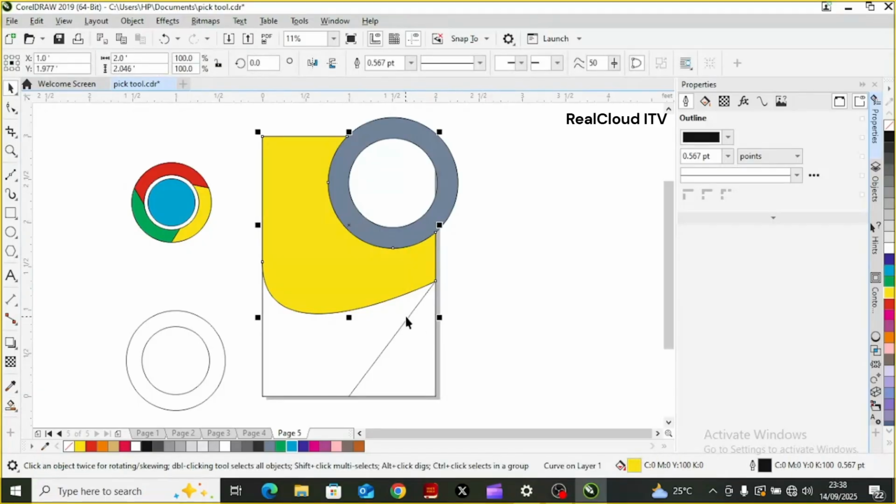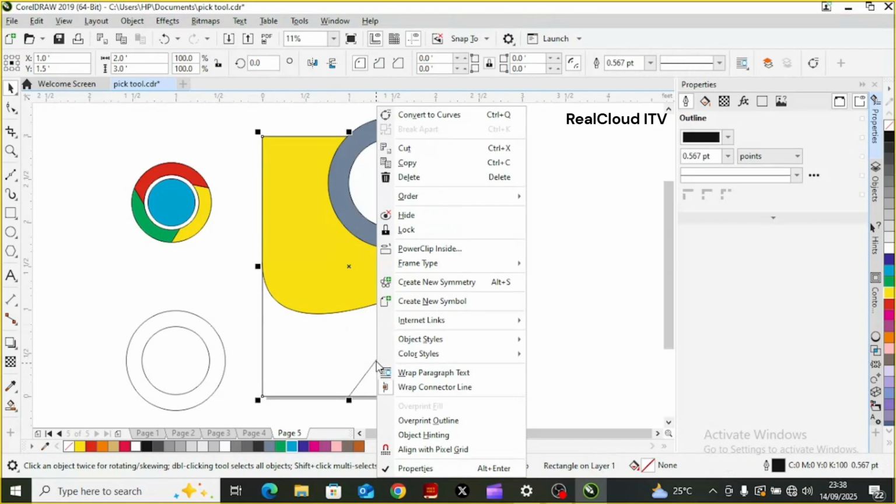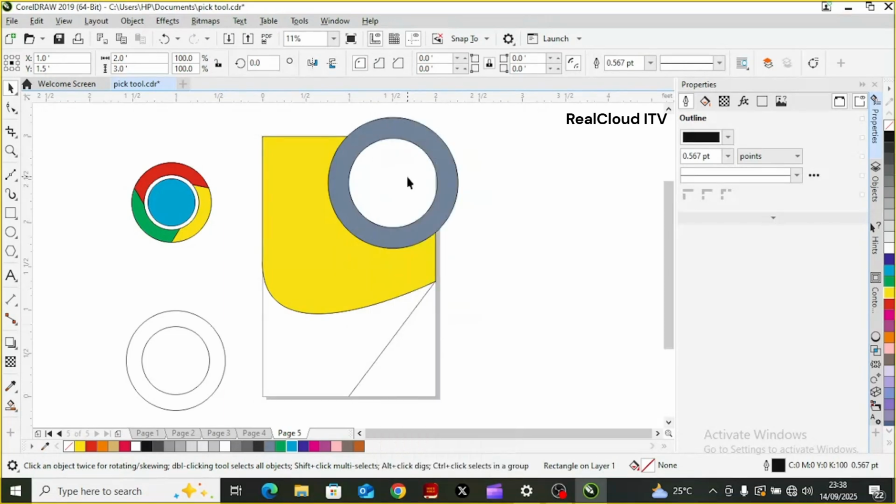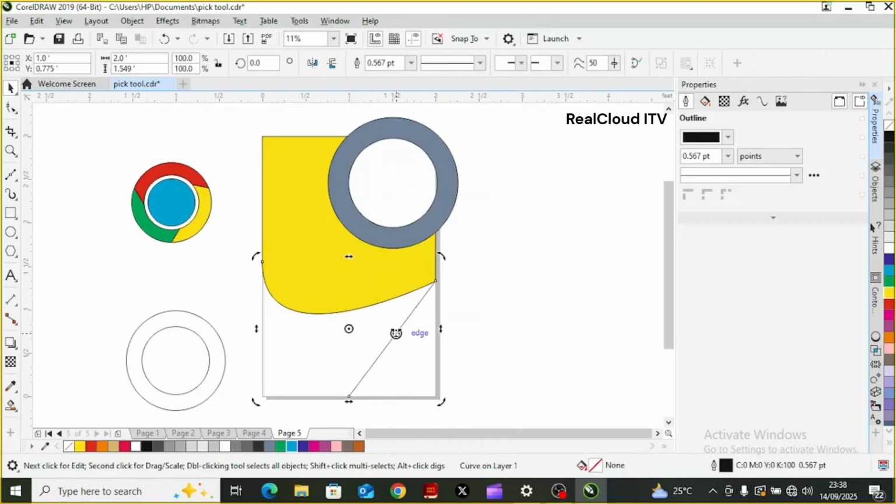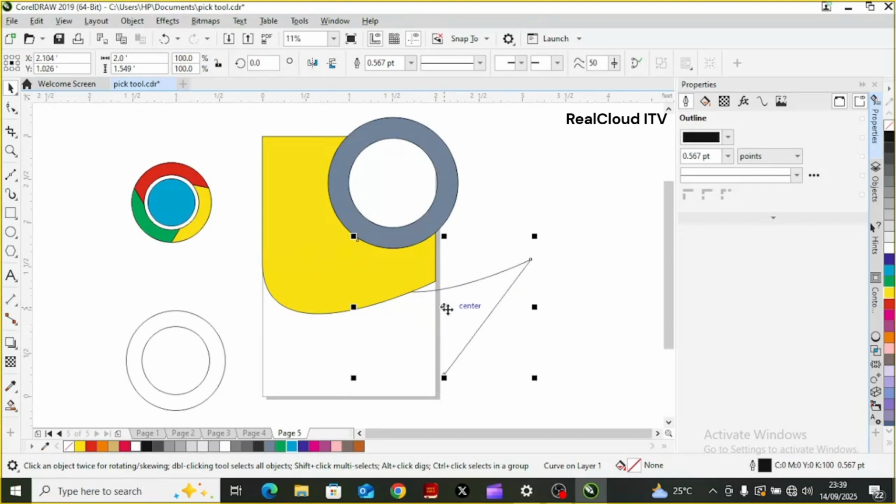I drop the smart fill. I want to delete this particular line. Taking away the line now.